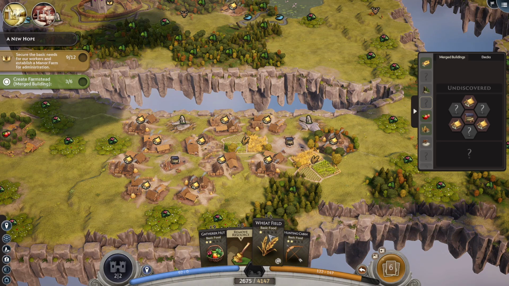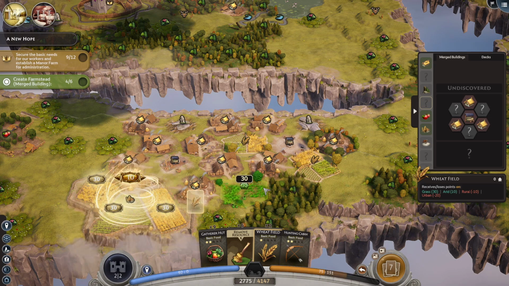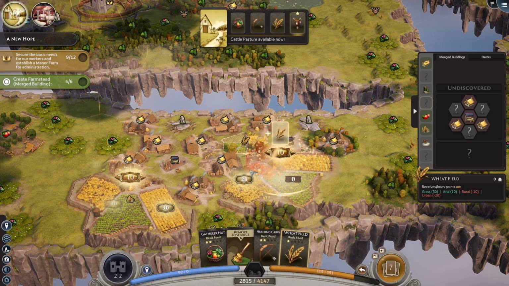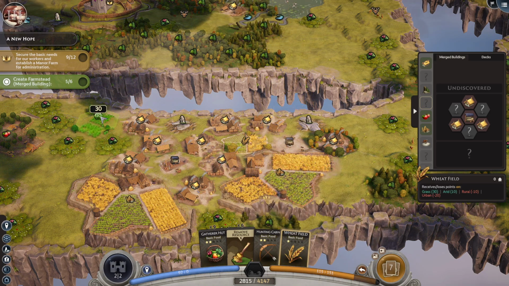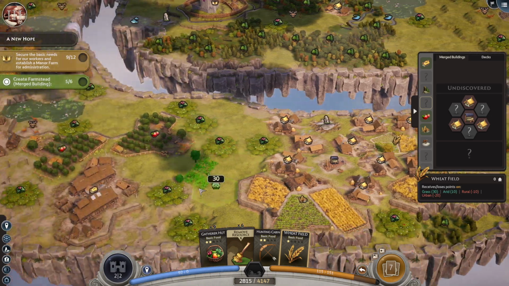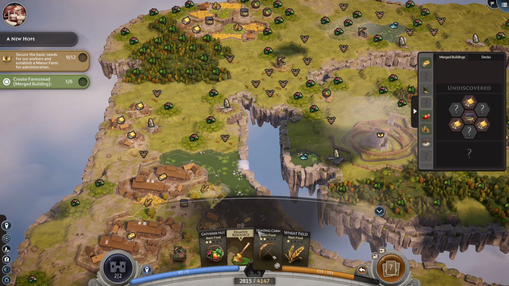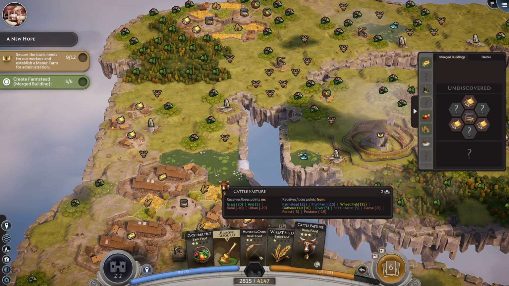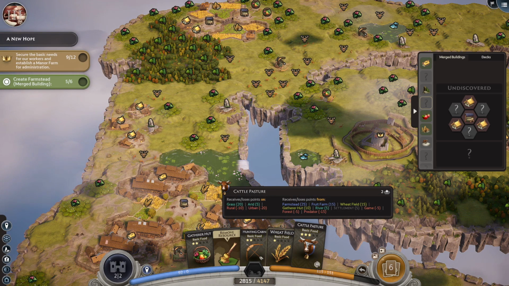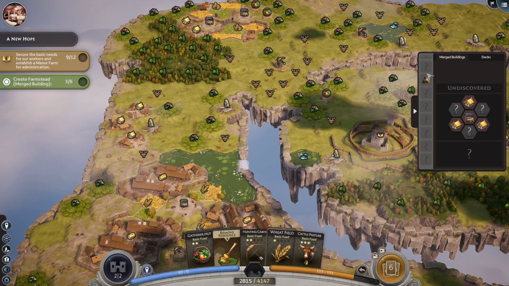At least for making progress. Alright, so we get the cattle pastures now. I can't turn these into anything. I need more wheat fields anyway. Alright, so cattle pastures want to be on grass. They get bonuses from being next to farmsteads, fruit farms, and wheat fields, and potentially gathering huts. It has not unlocked any potentially new stuff.